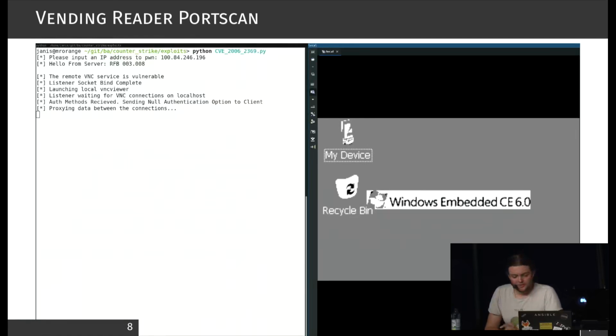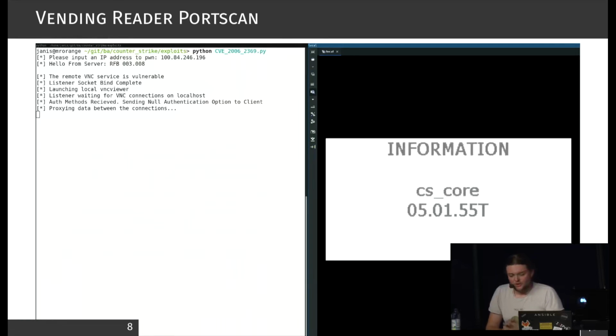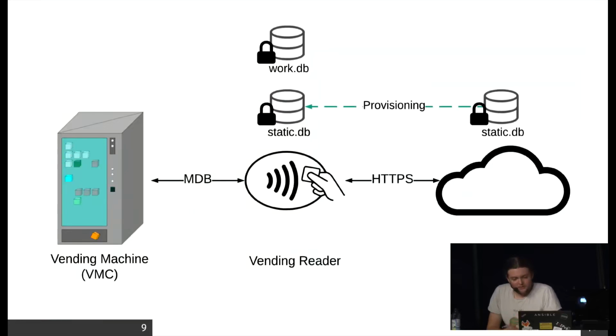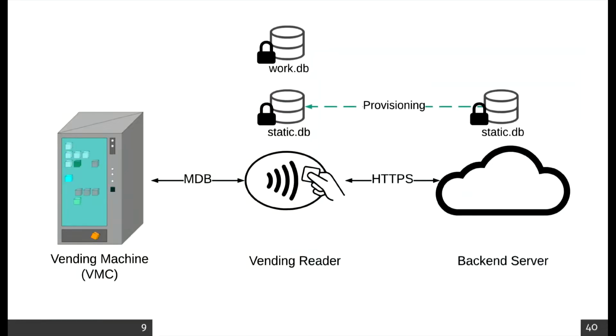There's a full stack explorer. We can watch what the software is doing. The software is obviously called CS Core. So for our system we have this image.